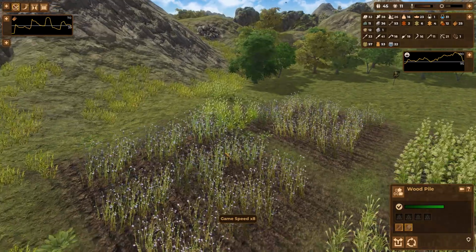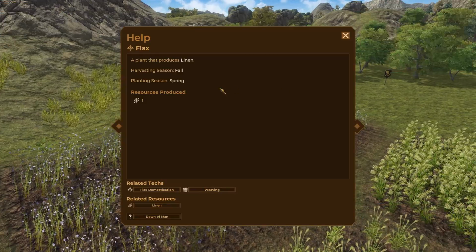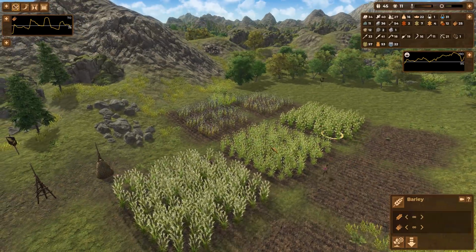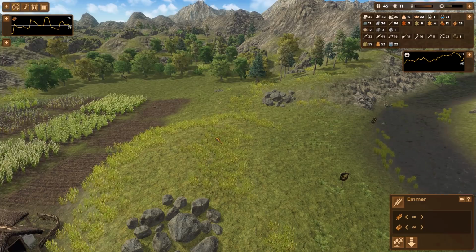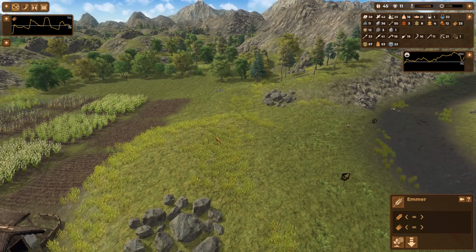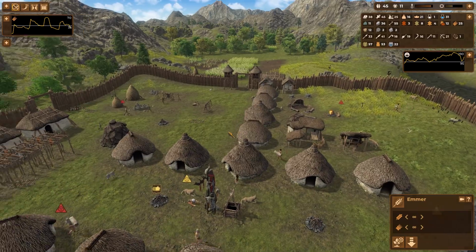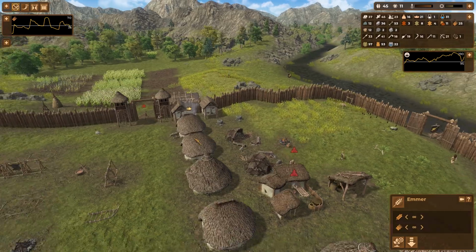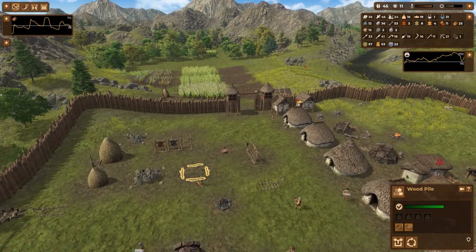How's our flax? Beautiful. When do you get harvested again? Fall? Good. We're in summer now. We got our grain. We should be building more grain, I think. But I'll do that when we move into the next season. Or move into winter, rather. Wait till after harvest. Alright. Once these are all built, I'll wait for all of them to be finished before we recycle these. And we'll have to start moving those as well.